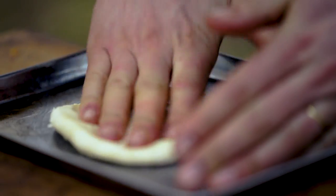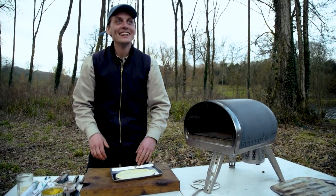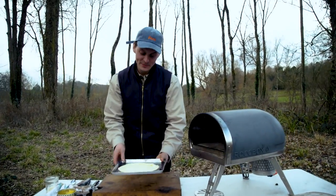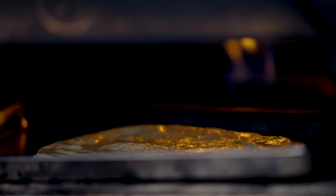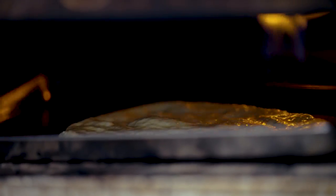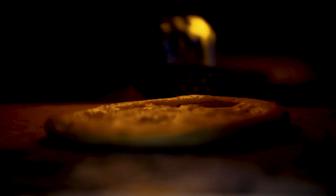Nans, they don't like sliding off a peel because they normally just whack it on the side of a tandoori. So this, you'll have to go in with a tray, bash it in, and once it's cooked enough to come off the tray, you can then flip it, take it off the tray and put it on the stone base. So you can take that out. Shouldn't be stuck to the bottom. And then you can put it back in on the stone.